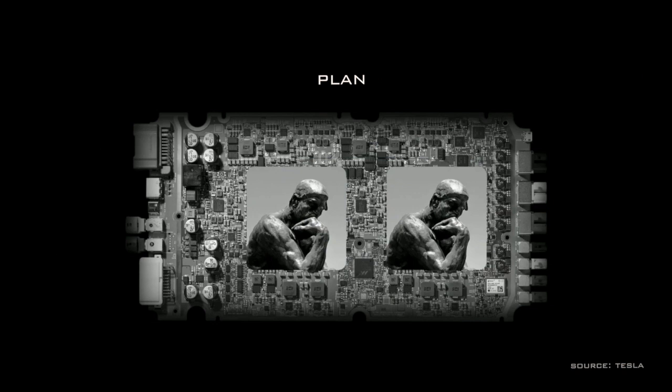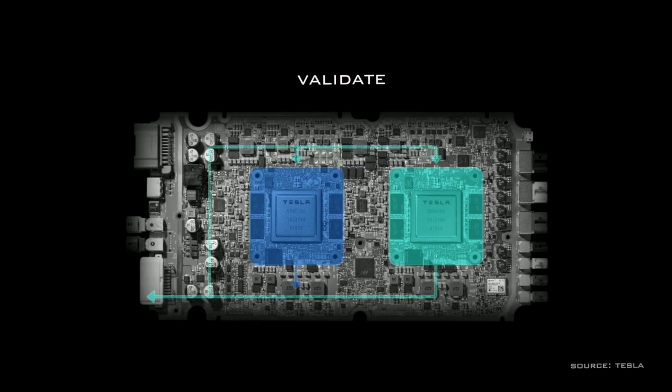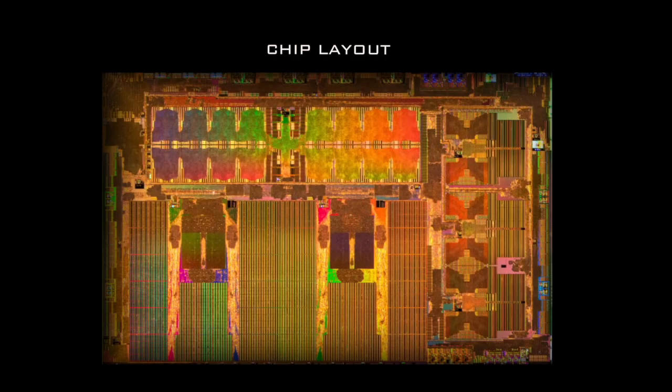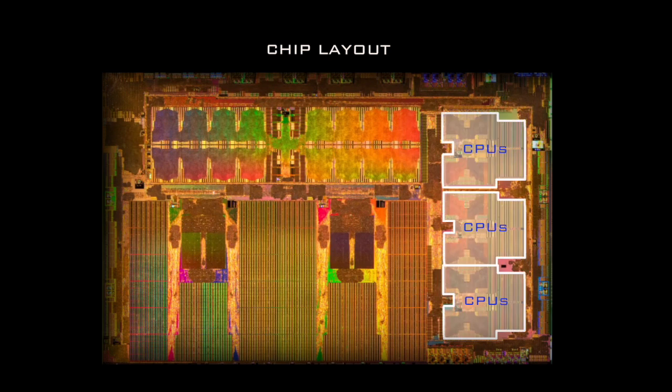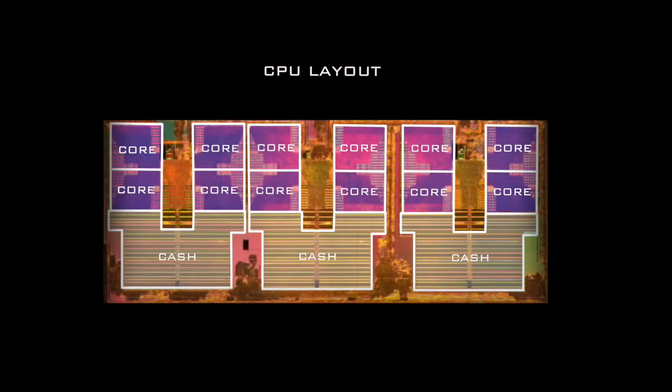The information collected from all the sensors is analyzed by each chip independently. Each of the chips decides the plan, and assuming that their plans agree, they drive the car accordingly. It is important that their actions are continuously validated based on information from multiple sensors. Redundancy on the sensory side is also essential — information from multiple sensors must agree. Tesla's chip is fabricated in a 14-nanometer FinFET Samsung process, which is pretty advanced for a typical automotive SoC. This is the layout of Tesla's chip — it is an SoC, a system-on-chip, consisting of CPUs, a GPU, neural processing units, and a bunch of other hardware integrated in one single piece of silicon. It incorporates three quad-core Cortex-A72 clusters, which means a total of 12 ARM-based CPUs running at 2.2 GHz.